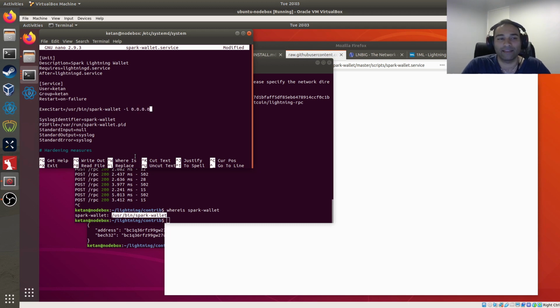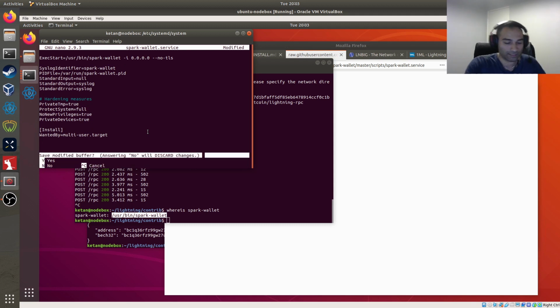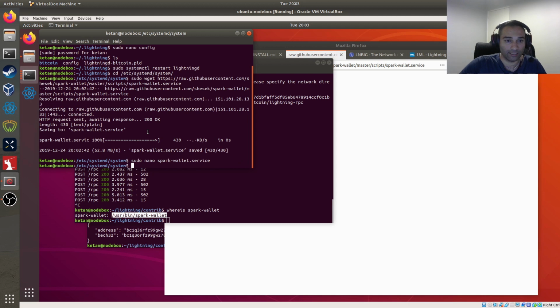That means any machine on our network can then connect to it. And because we're doing that, we also need a no-TLS flag, so --no-tls, and that should then start up our service file. So I think that's about it in terms of editing. So Control X, Y, and save.